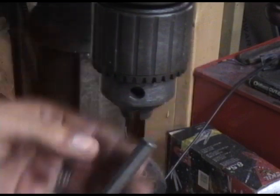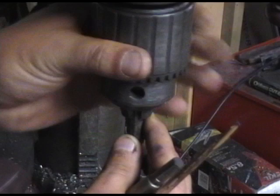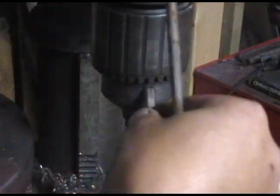When the punch is mushroomed like this, you want to make sure that it's up inside of the chuck far enough where it doesn't make it wobble. Because I refuse to go buy a chuck key, I'll tighten this the same way I showed in my previous video.